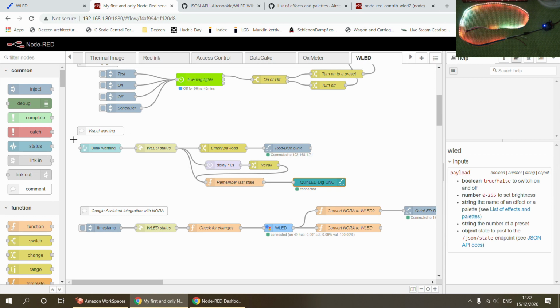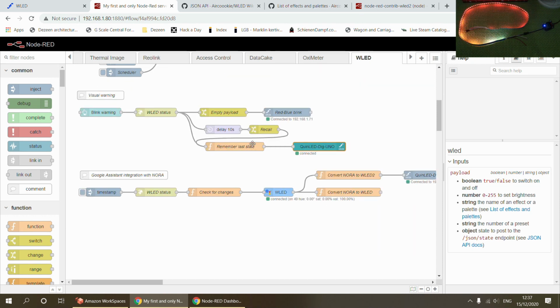Probably the only thing to keep in mind is if you send in too many messages at the same time. So if you send 2 messages within the 10-second period, then of course the second message is going to save the state which was set by the first warning. So it's never going to return to the original state of the LED. I hope you understand what I mean. But still, I think for irregular sort of messages, it's going to work just great.